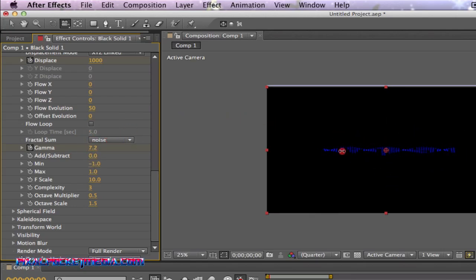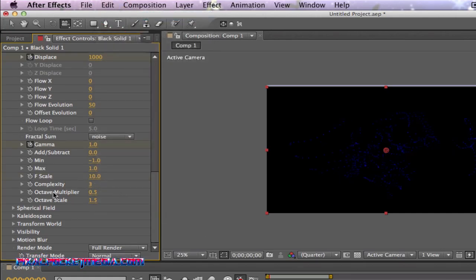It makes it more back to normal because I had the twist. It's still gonna be off a little bit because of the twist. So you would have to put the twist back to 0 when you're keyframing. And F scale, I'd say edit, undo that, leave it where it was. I don't really touch these. You can play around with them if you have Trapcode, and you can try it out as a trial.